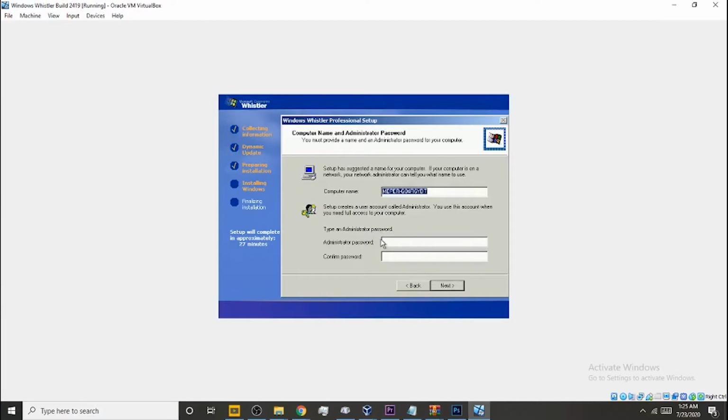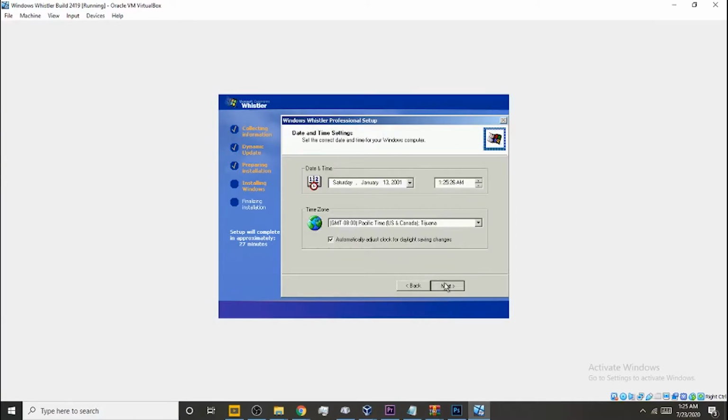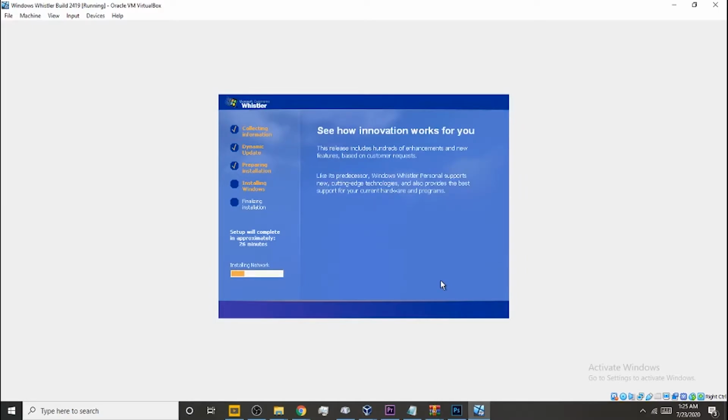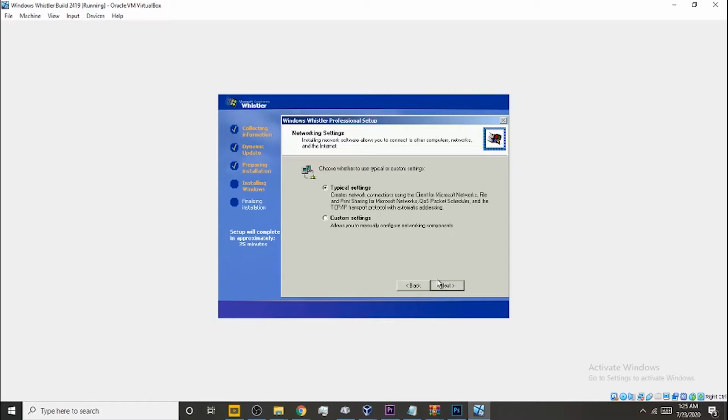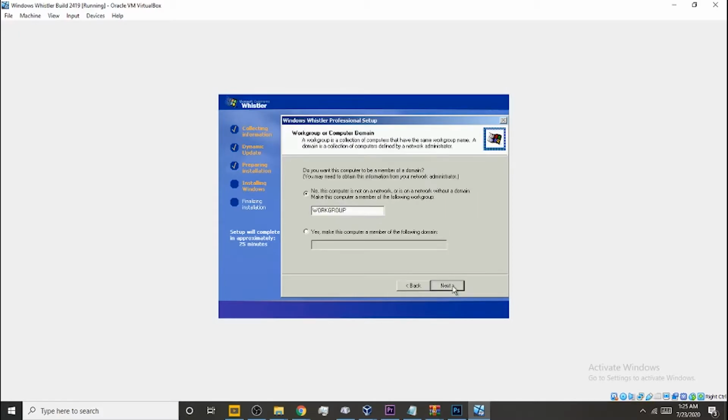Also, click next. Who cares about the password? You don't need one. Next. That took not that long at all. Next. It's at this moment where I usually get a fatal error. If you put in the wrong date and got a fatal error, I'm sorry, you're gonna have to do it again.